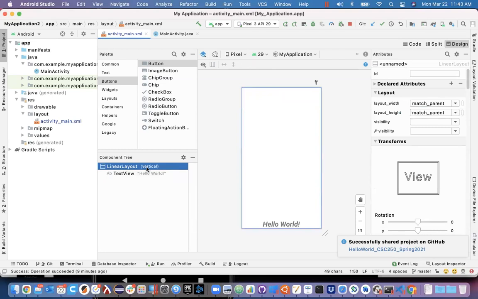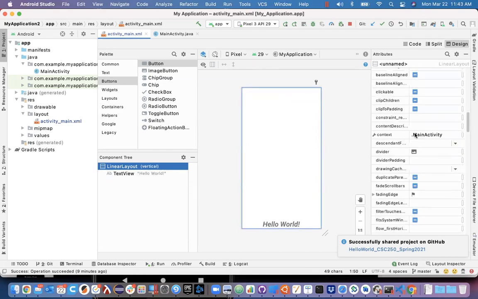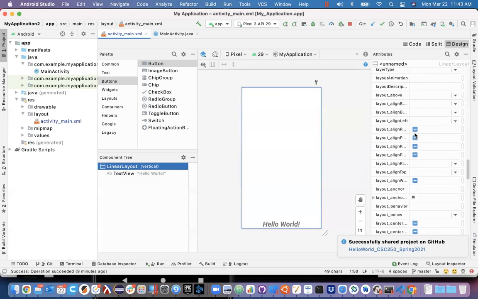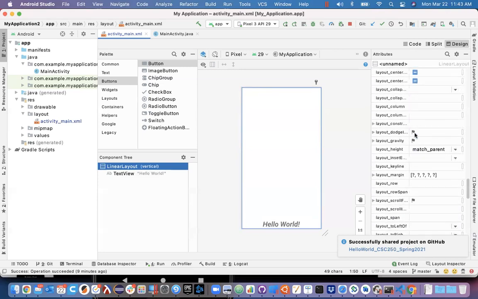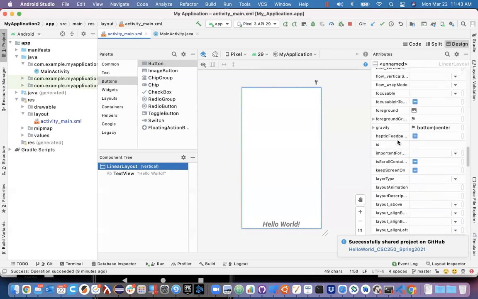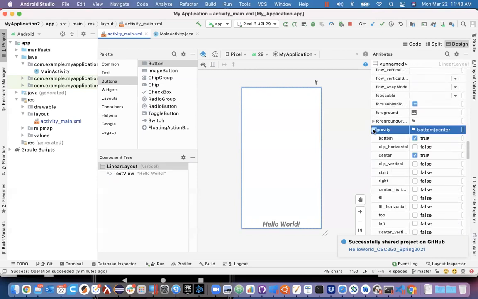So that's how gravity works in any of these views. In any view, you can set its gravity, and that will help you control where things appear on the screen. If we want it centered in the entire thing, like the default app here that had the constraint view and everything centered within the whole view, we can say we want the thing to be centered, period.